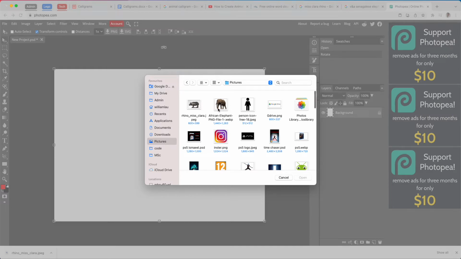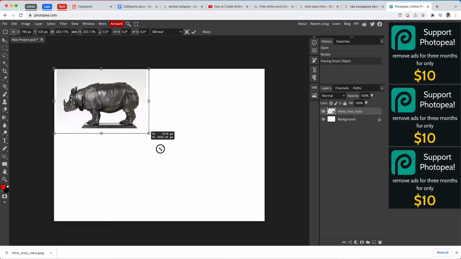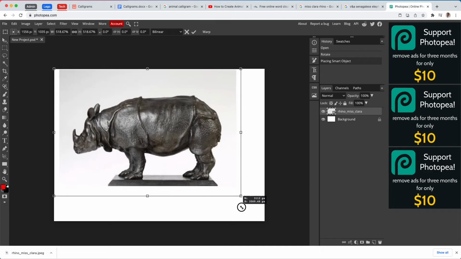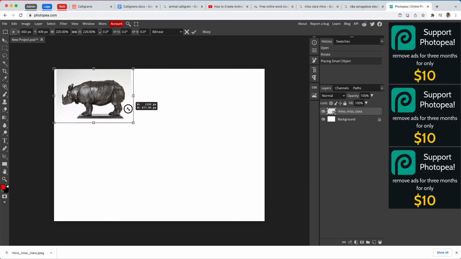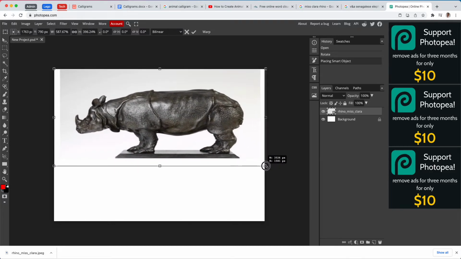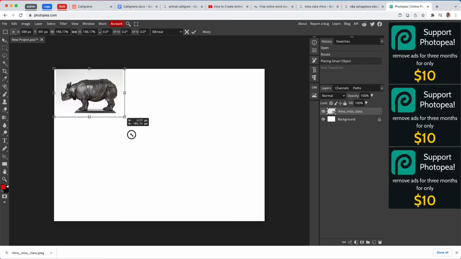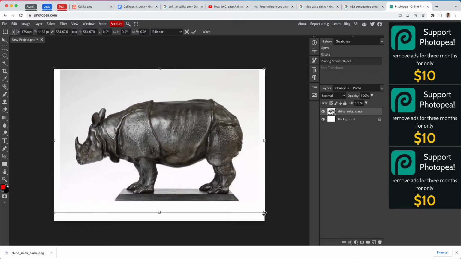And then here are some of the older images that I've used, like the elephant, but we're going to use the rhino. Now, when you're resizing this, you probably want to hold down Shift as such, and that way you won't skew it. If you do not hold down Shift, what will happen is you may end up with a really long, thin rhino or a really tall one, and that doesn't really reflect who Miss Clara is. So we'll just hold down Shift, and that way we've got it there.